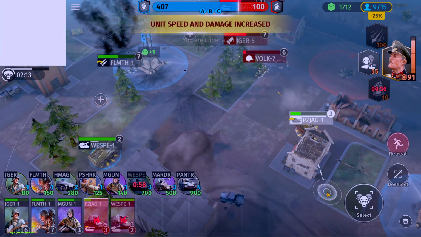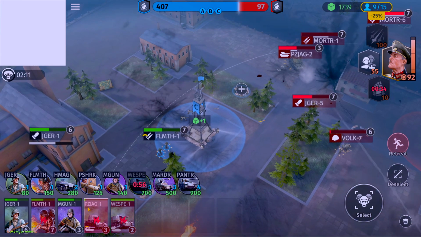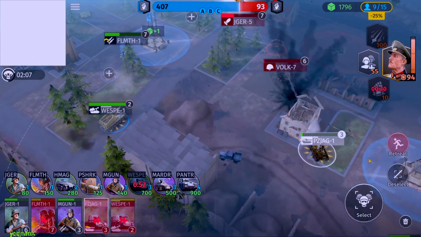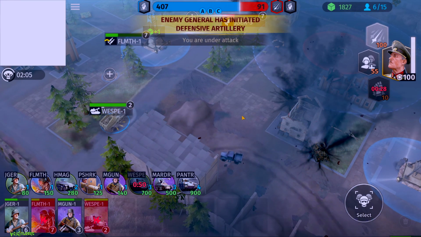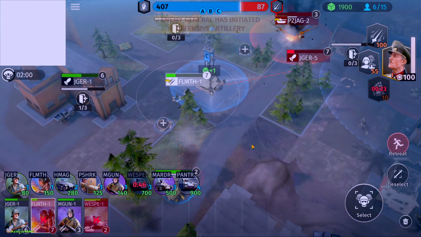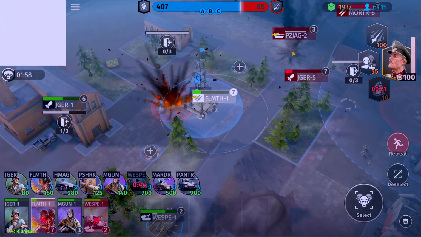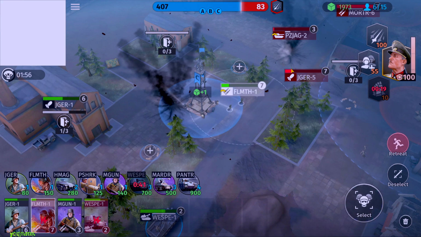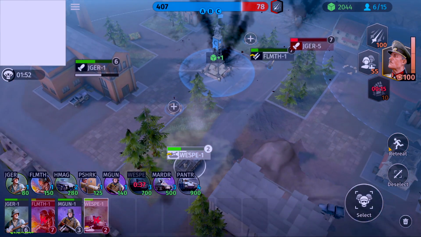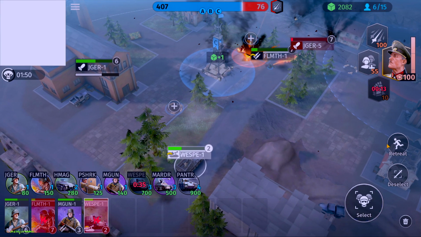Our little PZAG unit's going to be a distraction against the rest of his troops. His PZAG is going to be firing at ours, so let's focus on that with a Wasp. Little tank. Ooh, almost. We almost fully retreated him away in time. Let's see, West just needs to do one more shot against his PZAG unit, and it's going to get destroyed. There we go. Alright, so you have done a good job, buddy. We'll send you back to the base here in a second.